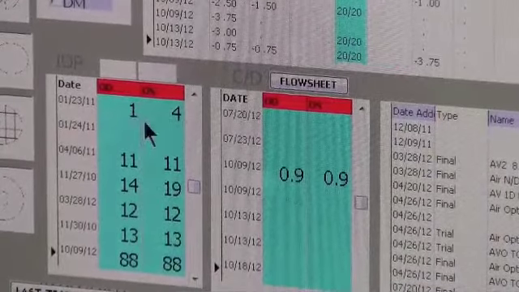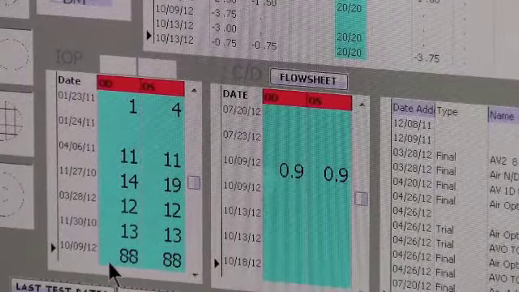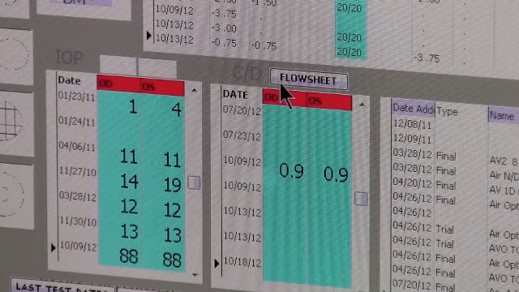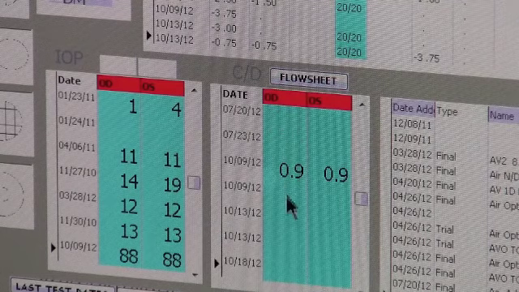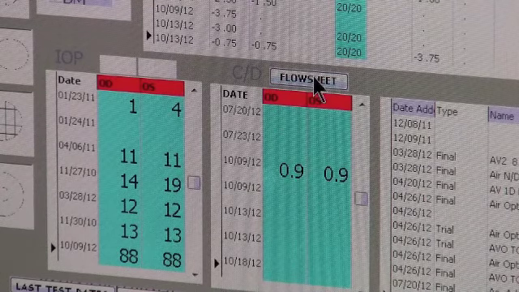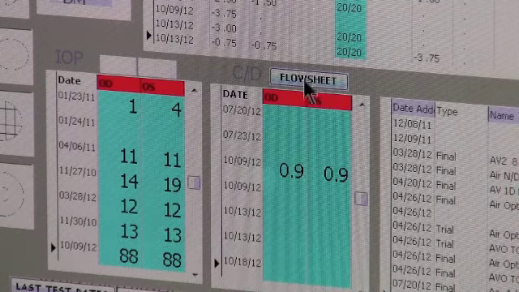Here is a flow sheet of the patient's pressures, if they did pachymetry, and this is the CD ratio. Again, this is for demonstration, which is why it hasn't been filled in. You can also click on this and see a flow sheet of it.